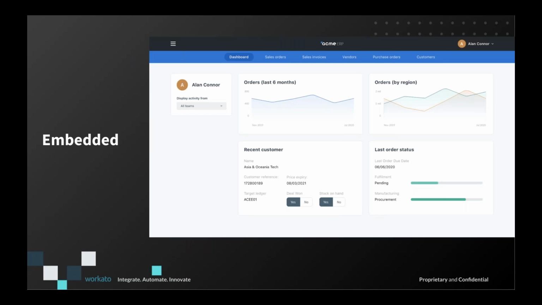Yep. So moving on into the next experience, this is really about embedding the Workato platform into an application. So in this case, an application like an ERP, for example, will have the option to, if you go to the next slide, click on here, one. What we're seeing is just, this is the Acme product, right? And that's what we're seeing here. Correct. Yep, this is just the Acme product dashboard and this ability to embed the Workato platform into what we call the Acme Connect, and basically the integration landing page would be the embedded Workato.